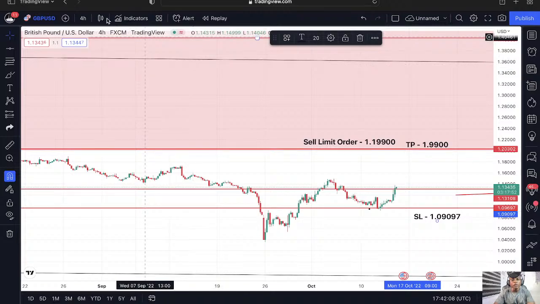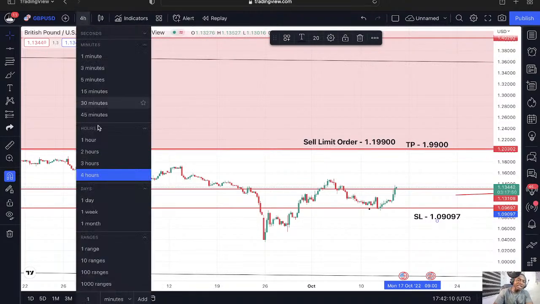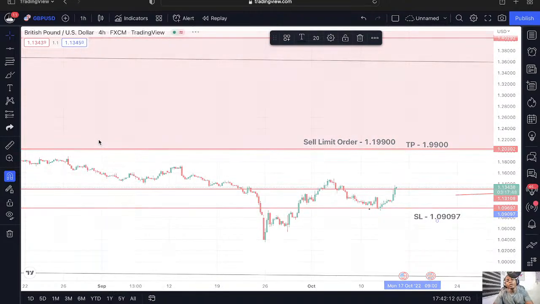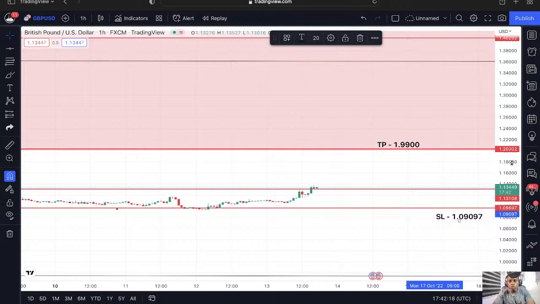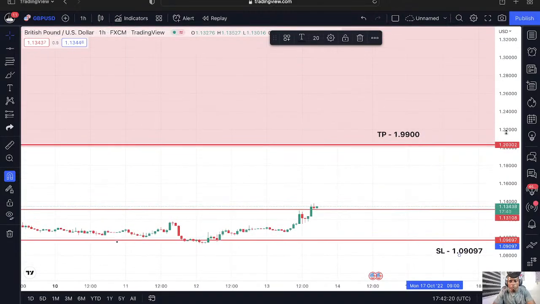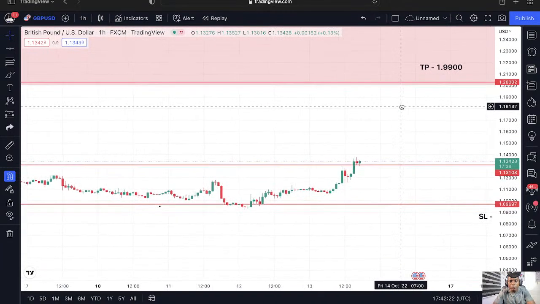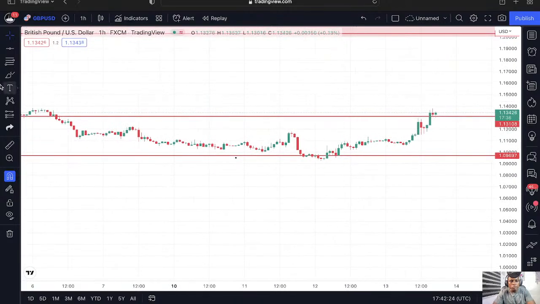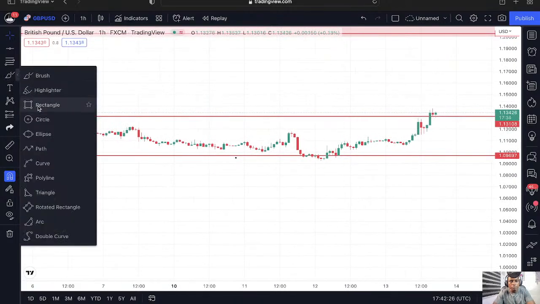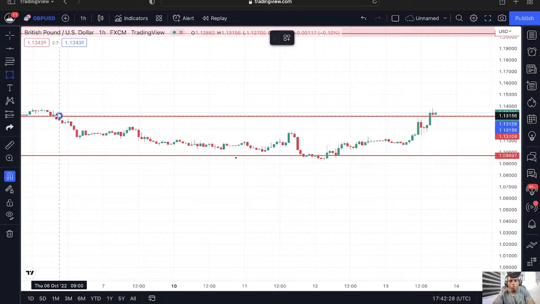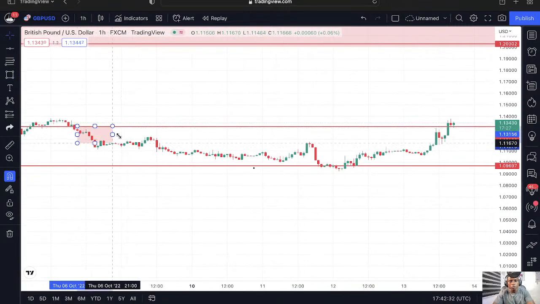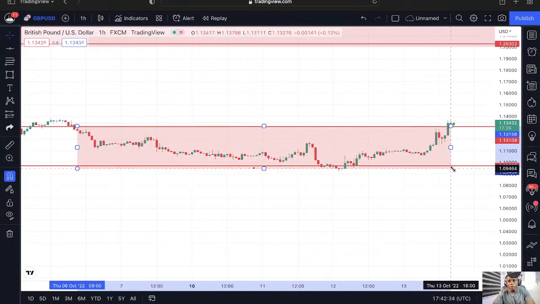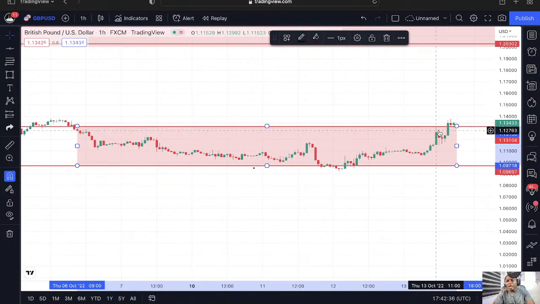Okay, cool. All right. So I don't like trying on 1 hour. No, we can always try on 1 hour time frame. All right. So if you look at it closely too on 1 hour time frame, it gives you the clearer picture. Okay, you can see what has happened in the 1 hour time frame now. Look at what happened on the 1 hour time frame. Good. This is what I'm talking about.